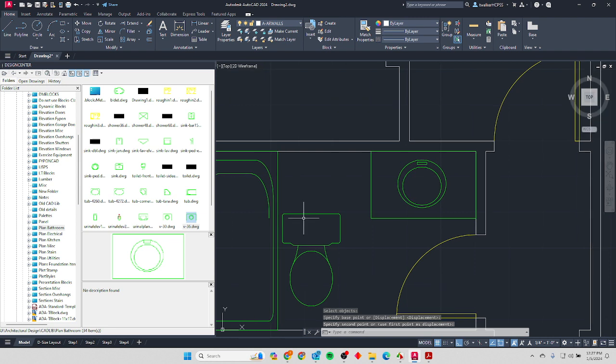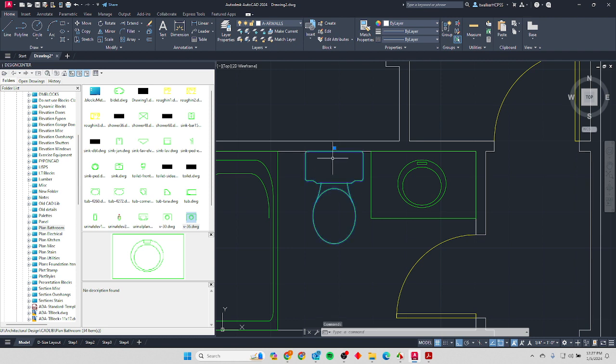And now I need to move this toilet and fit perfectly between this point and this point. But if I highlight this, we can see that the midpoint of the line is actually over here, which is not centered between the tub and the vanity. So there's a couple different ways that we can do this. If we use our move command and say I want to move this from the midpoint to the midpoint, we can see that that's not right. We can also see that the toilet's up against the wall. And if you think about your house, your toilet doesn't actually sit against the wall. It sits a little bit away from the wall.